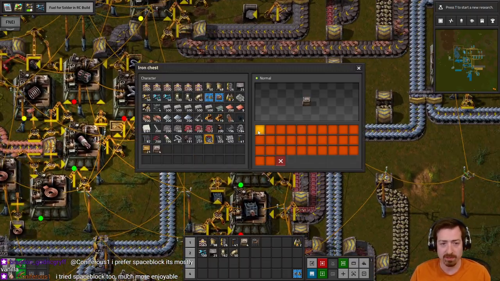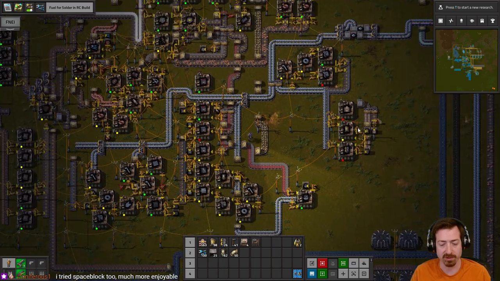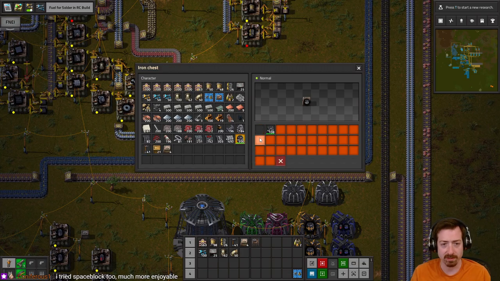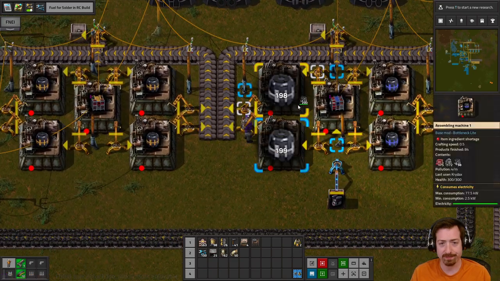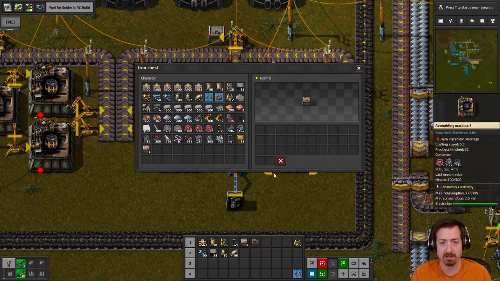Space block could be fun. I think given I just did Warptorio, I might be vanilla'd out for a bit, because Warptorio was pretty much vanilla. But I'm sure I'll try space block at some point, because, you know, kind of like Pokemon at this point. I gotta play them all. Gotta catch them all. Factorio mods. Gotta catch them all.